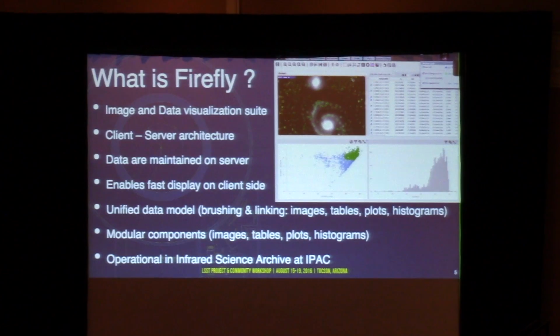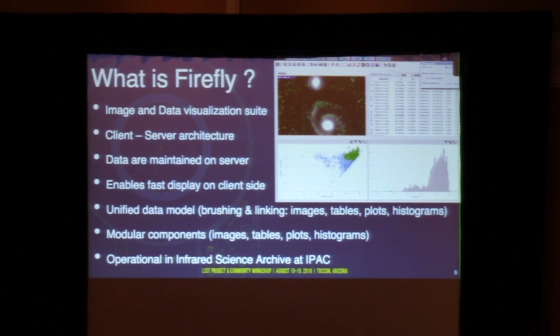So Firefly, what I talked about, is our image visualization service that's already in use elsewhere, for example at the Infrared Science Archive at IPAC. And what's really useful about this particular thing is the client-server configuration. So you can keep the physical large amounts of gigabytes of data on the server in the DAC, but you only bring over the specific information that you need in order to do the visualization. And it includes table manipulation, plotting, imaging, and currently we just added histogramming.